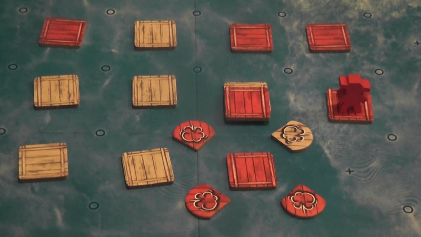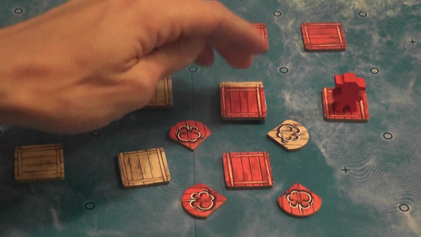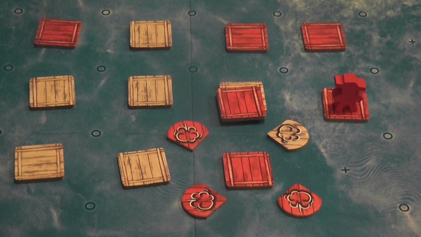Now, when you are on a raft and there are other rafts that move, they don't go on top of the castaway because that would look weird. They go underneath that castaway.